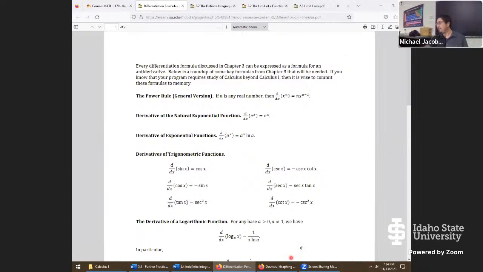And now you can visualize them in this way. Every single formula you see on there, you could write this kind of statement. Let's focus on maybe this one. Antiderivative of cosine x dx is now sine x plus a constant. So every single one of those formulas is really an antiderivative formula at the same exact time. And that's helpful because now all of our formulas have two purposes. We don't have to memorize a new list of formulas just because we're doing antiderivatives.